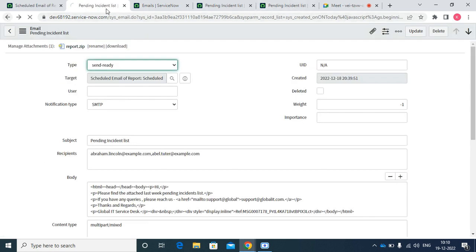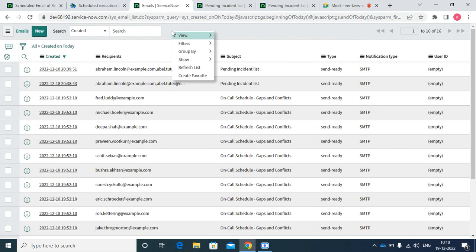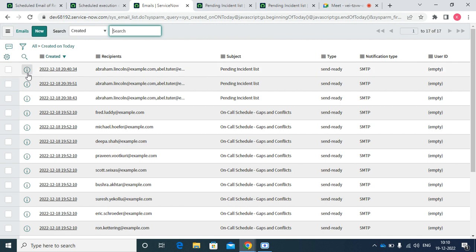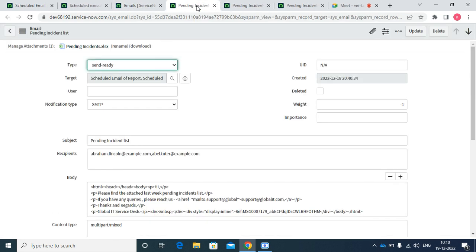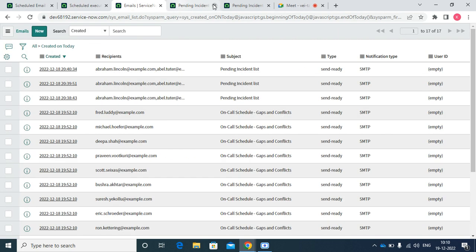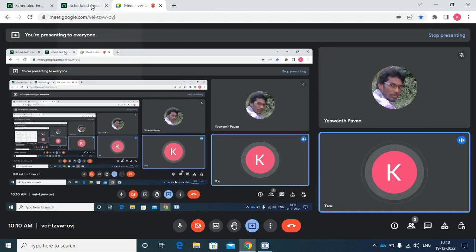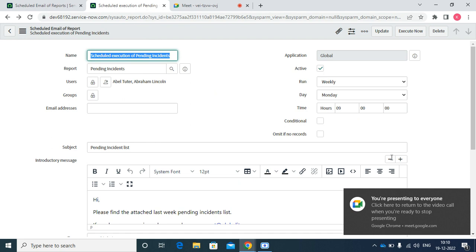If I open this one, let's see how it opens. This is the XLS format. That means whatever format we give, the report format also, we can easily change.